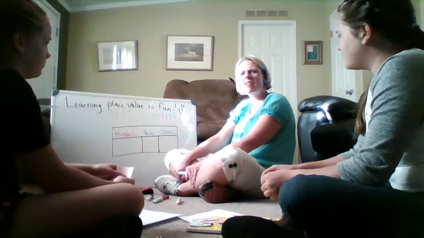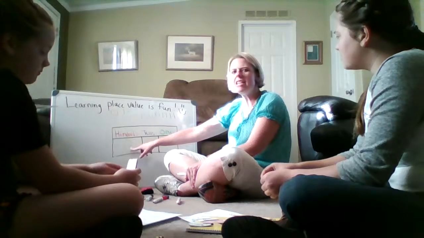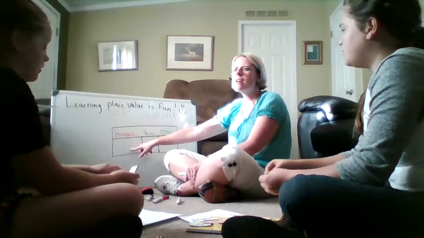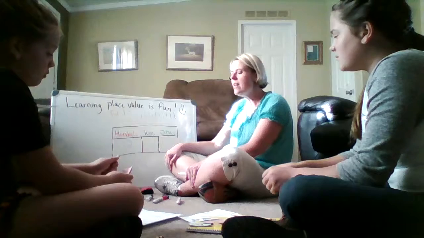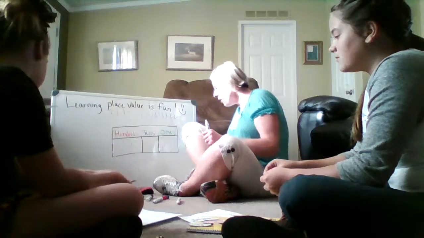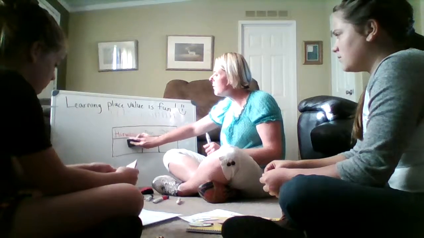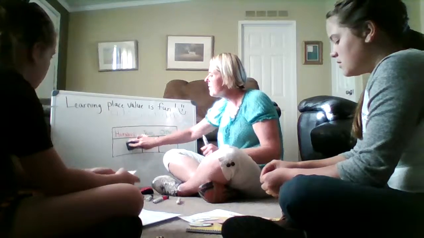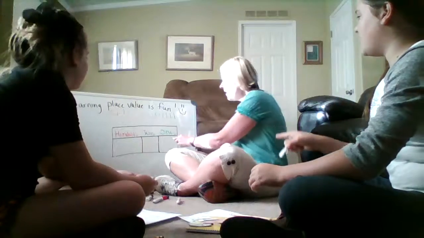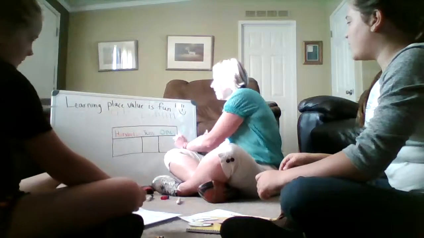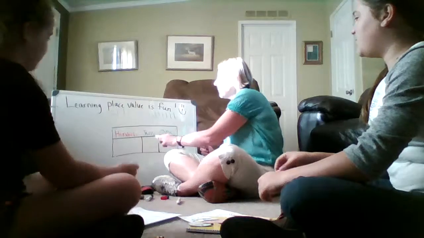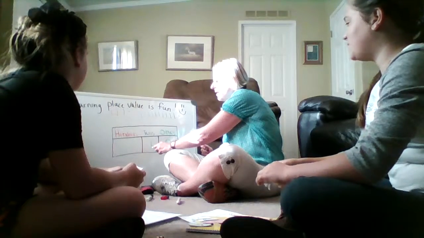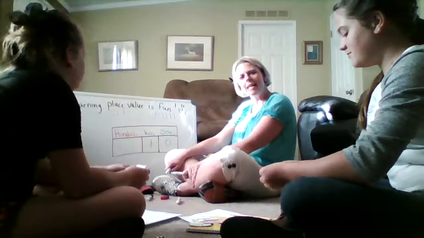No. Because how many numbers can we have in each column? We can only have exactly one number in each column, so that won't work. So what do we do in the tens group when we've got 10 ones? We put a 0 right here for our ones, and then we put a 1 for how many tens we have.